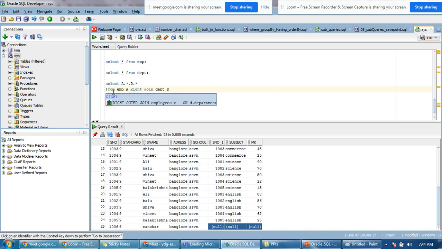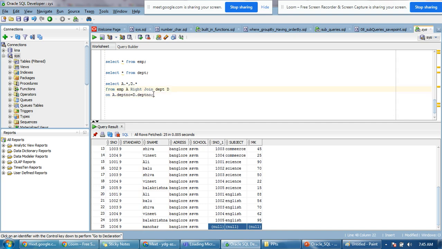If you specify the right join, the entire data of the right side table will display, and if it matches any records in the left side table, those will be fetched. For left join and right join the ON condition is mandatory; only cross join does not require it. For any left or right join it is mandatory if you are using ANSI joins.